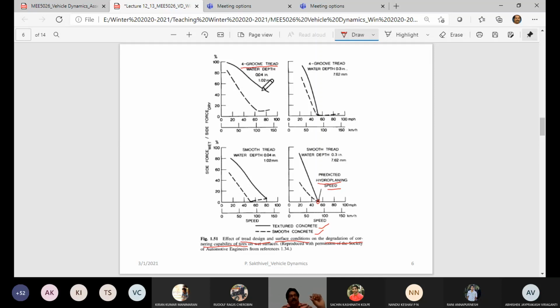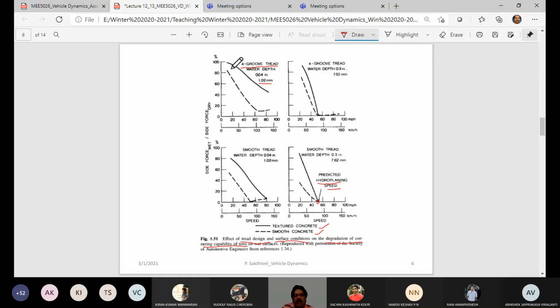We will not actually feel water layers. It is just a wet surface that we will see. With such a small depth of water film on the road surface, the naked eye could not make out that there is stagnant water. If this is the water surface and you have 4 grooves on the tread, what is happening as speed increments? You see, as the speed increases to 20, 40 miles per hour or 50 to 100 kilometers per hour, it has fallen down so much here.